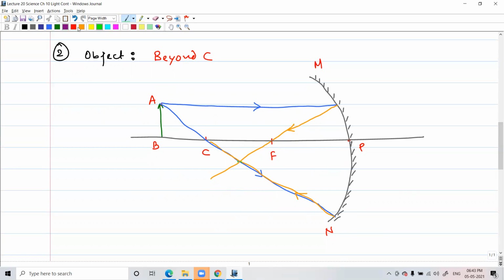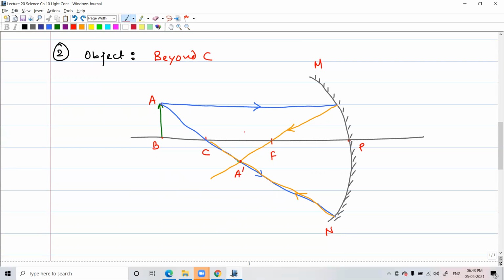So this is the place where the image of object A will be formed. So let's call that point A dash. A is for the object, A dash or A prime, some people like to call it. A with a small dash on it will be the image of the head. Now, where will be my image of the foot? Foot will always lie on the principal axis, if the object had a foot on the principal axis, okay? So of course, we will always consider the foot on the principal axis. So we will just take a scale and draw a line.